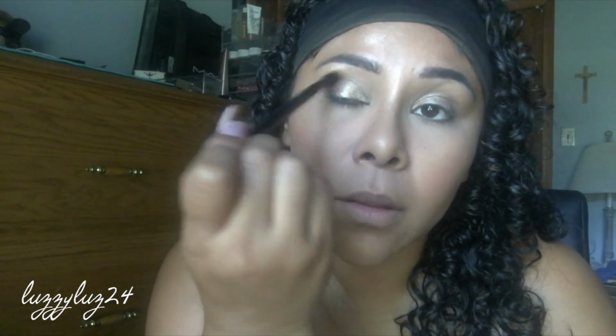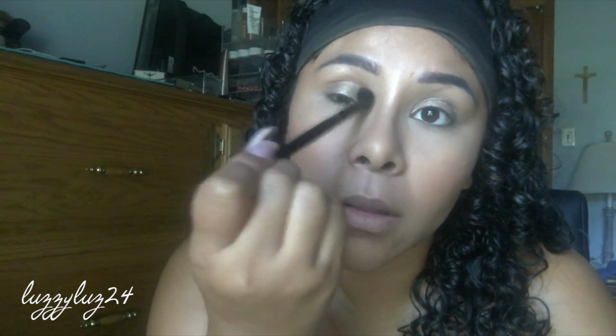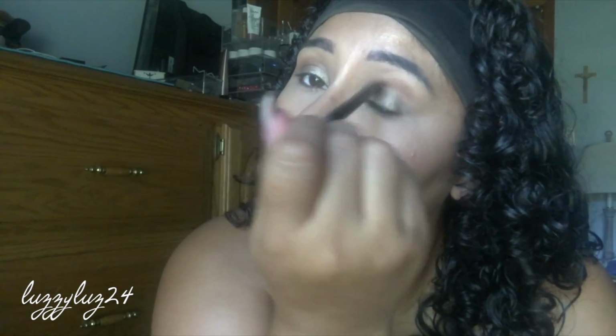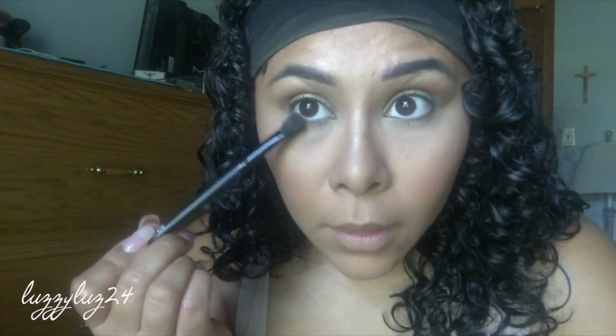color, any lip color. And then taking that same cool shade that we used on the nose and putting it in the crease using the e.l.f. brush. And I like to put it in a 90-degree angle, a perpendicular angle, just so that I get right into the crease. The placement of your brush is very important, and it will make a difference on the total finish that you have for your eyeshadow. So here I'm doing it at a 90-degree, and then also I am placing it underneath the lash, on the lower lash line, making some ugly ass faces, let me tell you. But you gotta do what you gotta do.